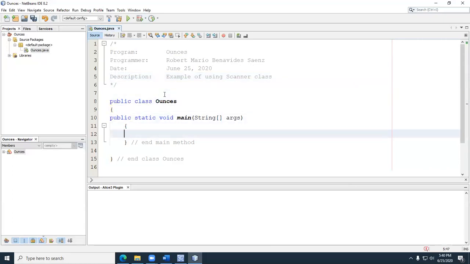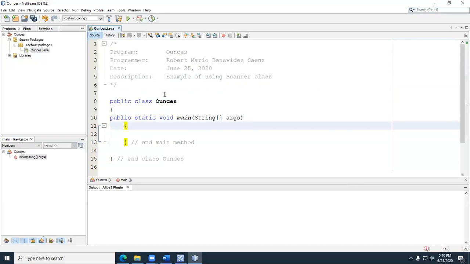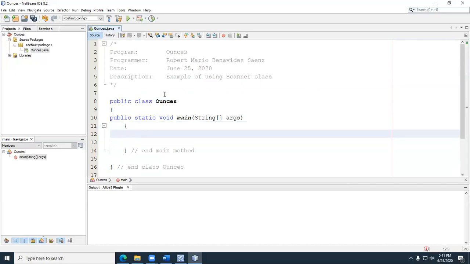So let's go ahead and get right into this. Now, a lot of students, many times, spend a lot of time pressing the space bar and tab keys. And I like to promote the idea that you want to let the editor help you write your code. So I go right in there at the end of the opening curly bracket, and when I press enter, that's where my code needs to be.